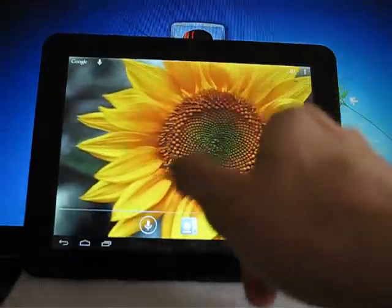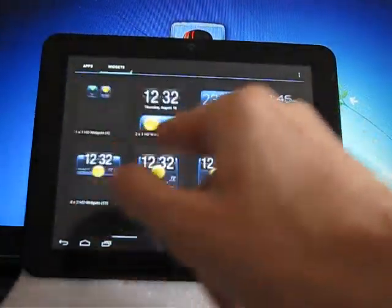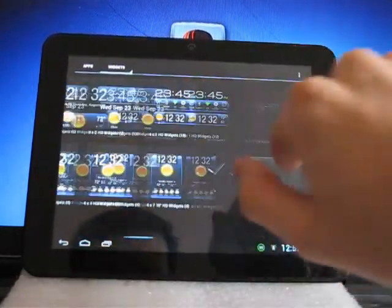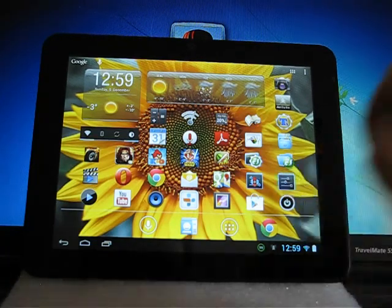This is not the first tablet based on the Rockchip 3066 which I tested. So as you can see, it's very fast. It's one of the fastest tablets for today. And now let's check the settings in this tablet.